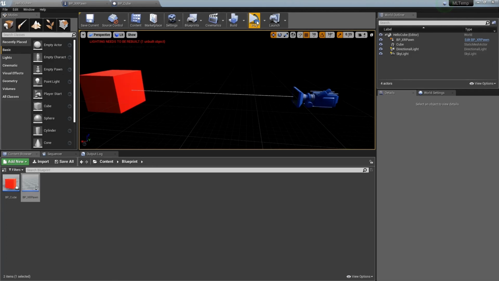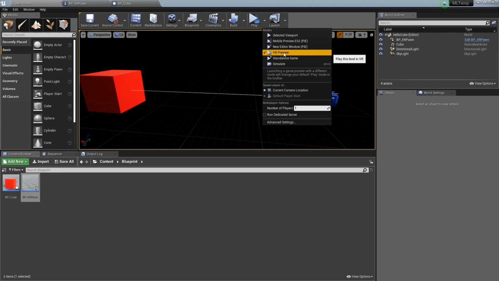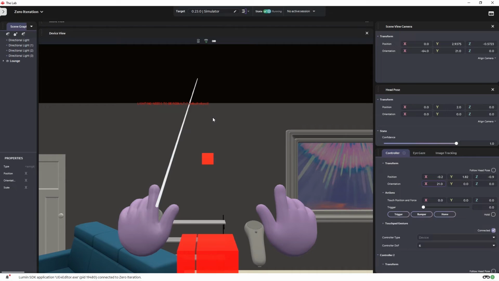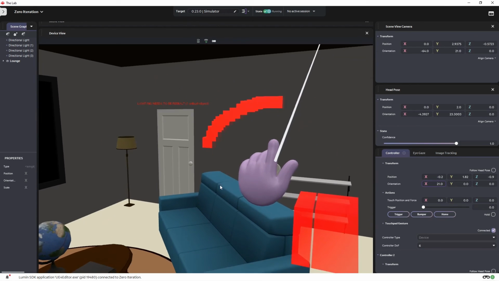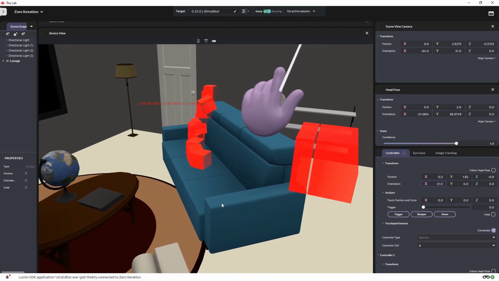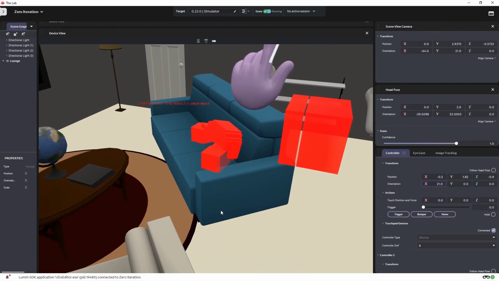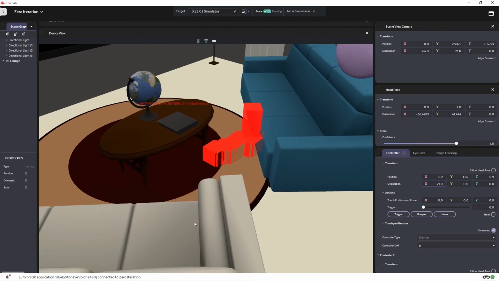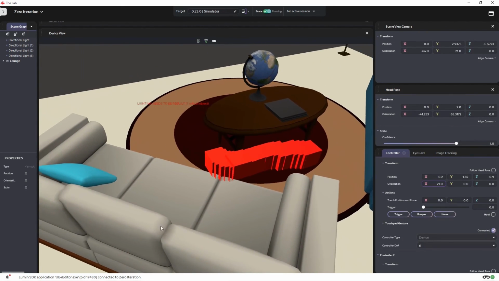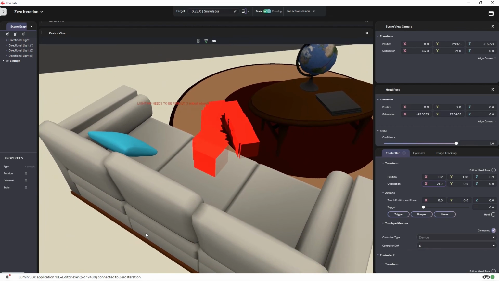Back in our Hello Cube, let's play this level in VR or drop down to the VR Preview if it's not up there by default. In the Lab, under our Zero Iteration, you can see that there's now a cube directly in front of me. As I right-click and move through the scene, you can see that cubes are now spawning and they despawn as well. You can see that the cube is taking the rotation of the surface that it hits as it snakes its way down and around and up the couch.